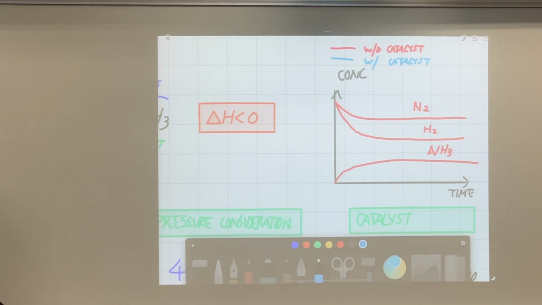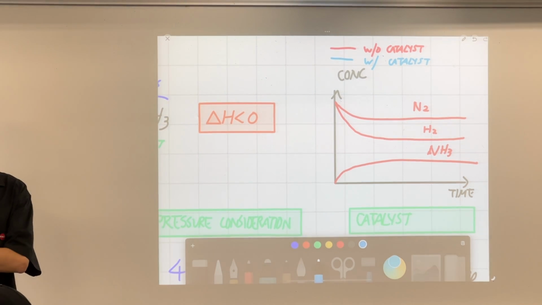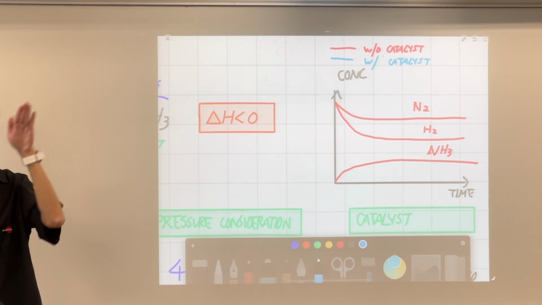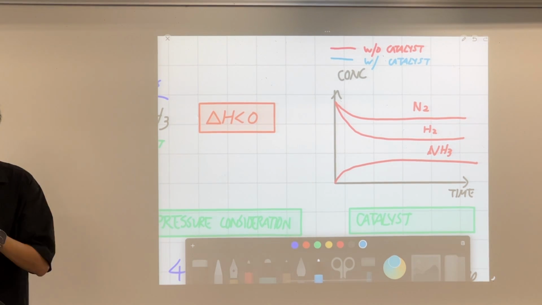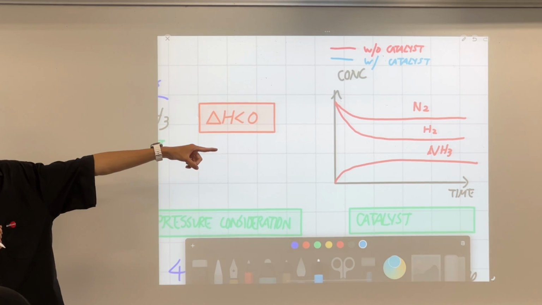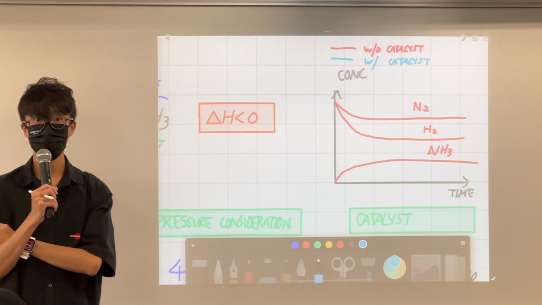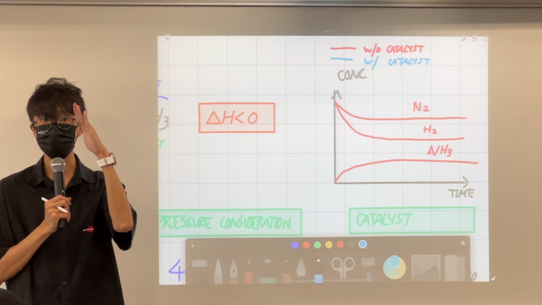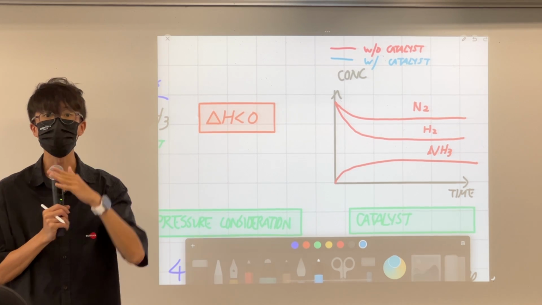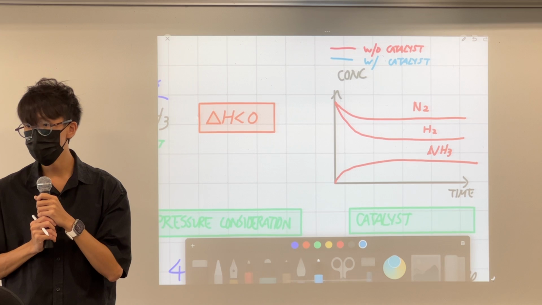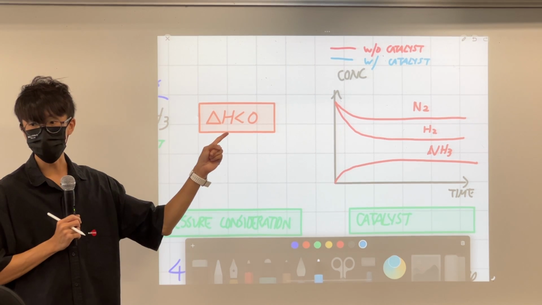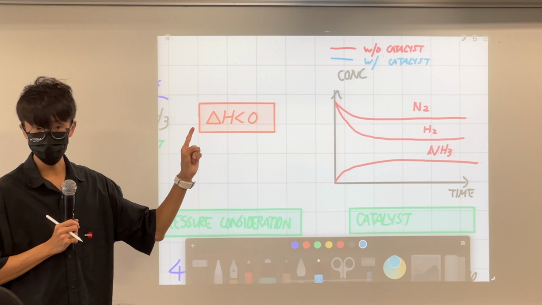Just ask yourself, what does a catalyst do again? It increases the rate, right? How does rate appear in a concentration time graph? What in a concentration time graph represents rate? The slope or the gradient, right? So can you draw 3 new curves on this graph that will show what happens when I add a catalyst? Remember, the gradient represents rate. And you know catalyst increases the rate. It makes the curve steeper. Can you draw 3 new curves here that will reflect that?